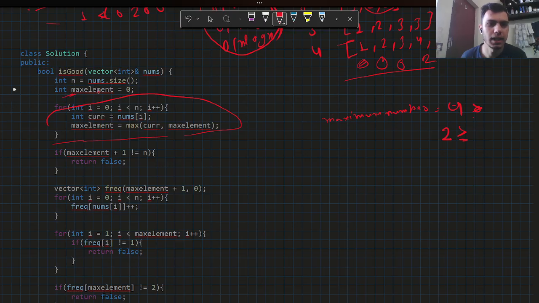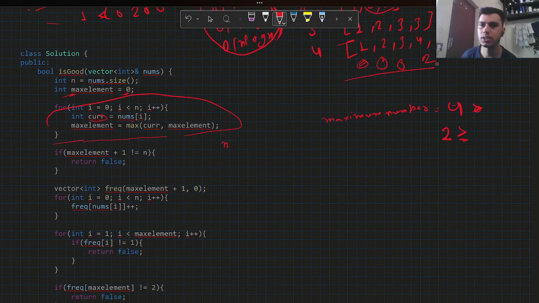We initialize the max element equal to 0. Then we make a for loop to traverse the full array. Then we store nums[i] in the current element. Then we find out the max element. After that, we check that the max element is less than our n.